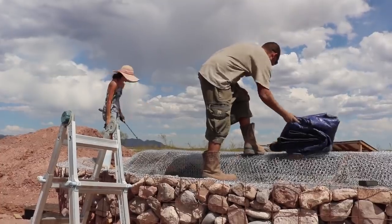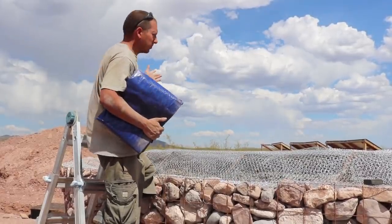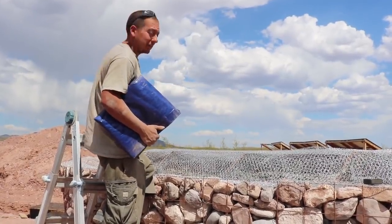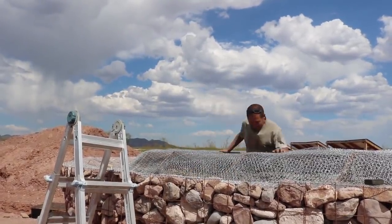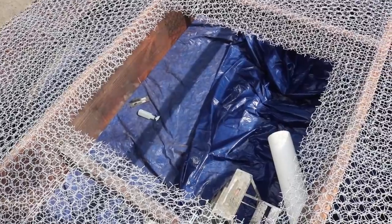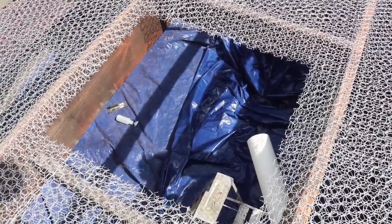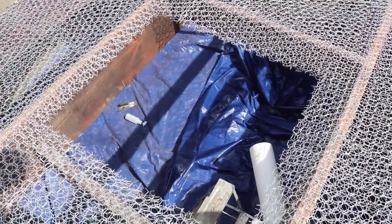We're getting a bunch of cement down there and it's going to be tough to clean. I'm going to throw a tarp down there — I actually found we have a second one about the same size, so I'll throw that down as well. We'll pretty much have the whole bottom of the cistern covered, which will save a lot of headache with cleaning and protect the liner from debris, ladders, boots, and the sun.